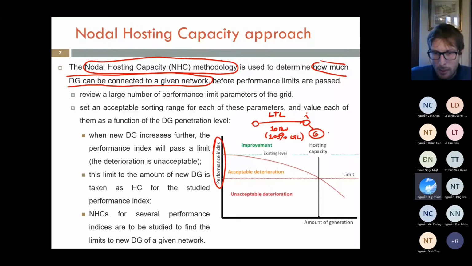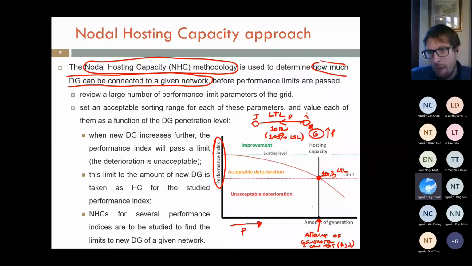What I'm doing is increasing the amount of generation. So I increase the power injected at bus I, and I check the power flowing on line IJ. The more I increase this power, at a certain point I reach 100% of the line thermal limit. So I get this point here. Basically, this is the amount of generation I can host with reference to bus I.